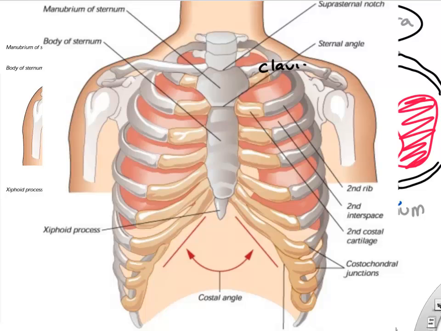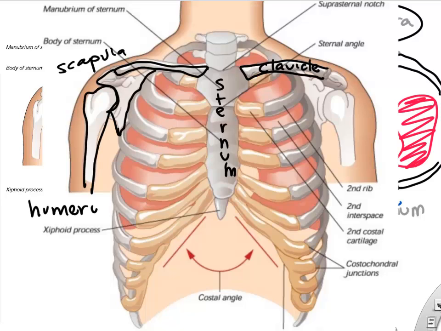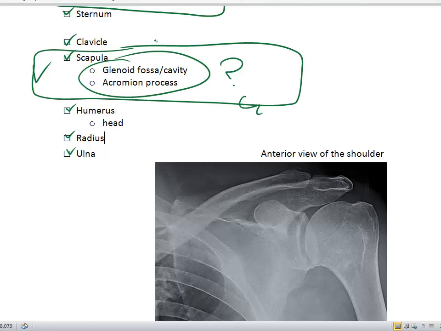I just wanted to point out a little bit about the connections there. Your clavicle connects to your sternum on each side, and that creates a joint, and then the clavicle is attached to your scapula. Your scapula is then attached to your humerus, so a lot of this is funneled through the joint between your clavicle and your sternum.